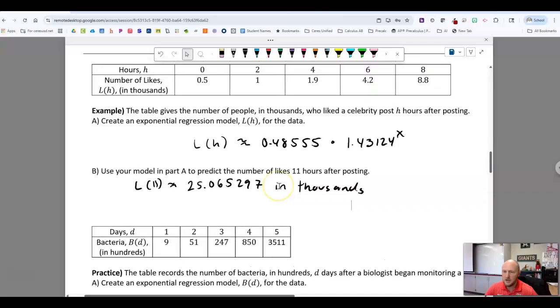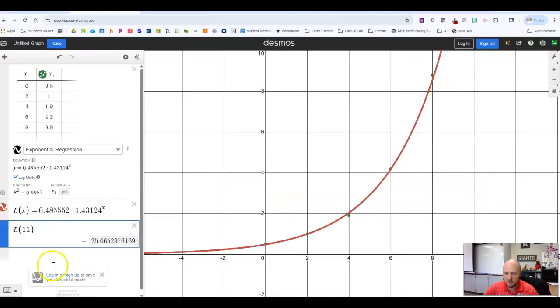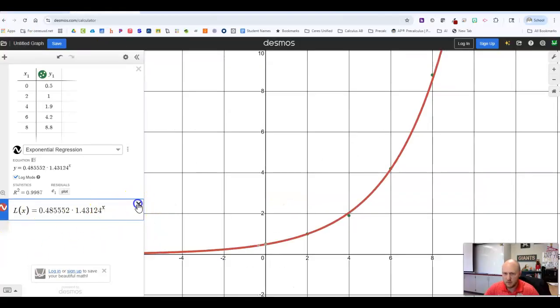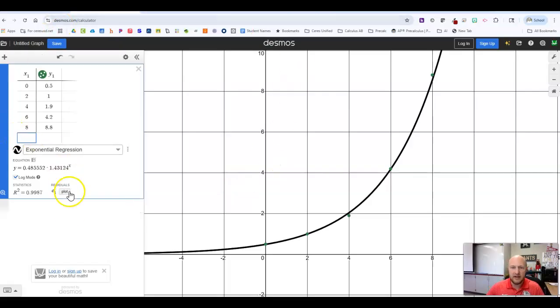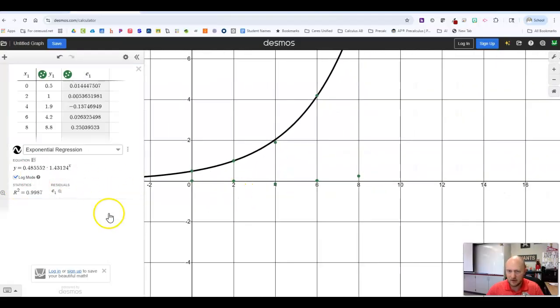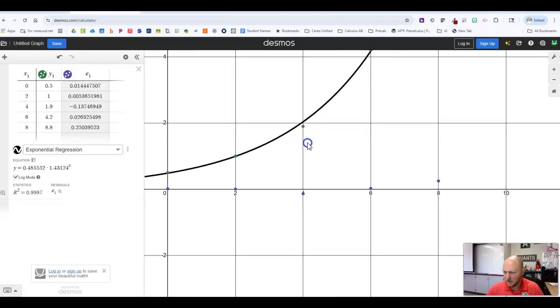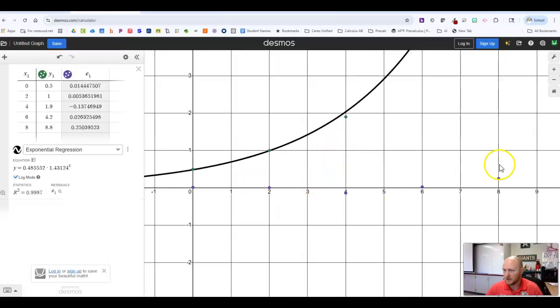Now, I do want to point out, too, I'm going to get rid of this, how you can see residuals. So right here is the residuals, and you can click plot, and you'll see the residuals down here. They're given in a different value. So I can change the color. I can make them purple, but zoom in here. Okay, and so look, there's my residuals.